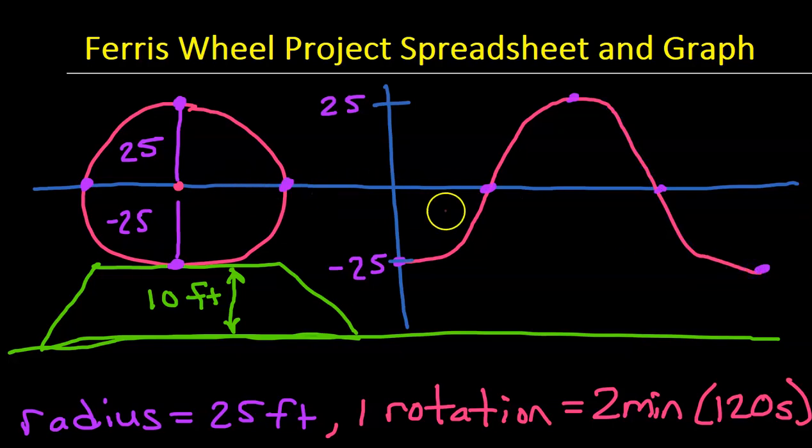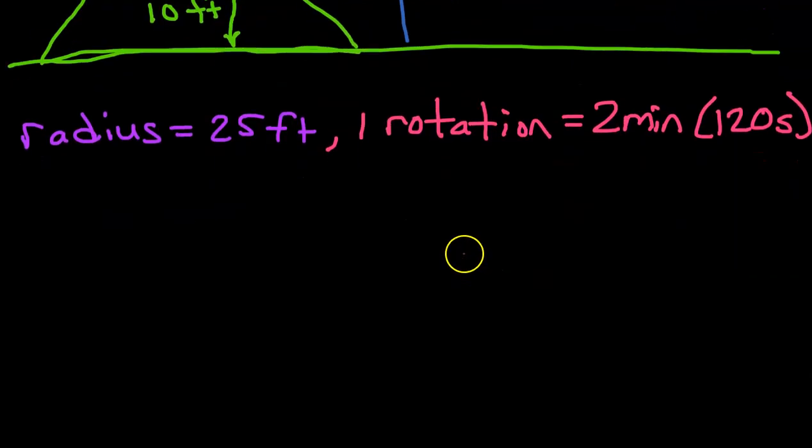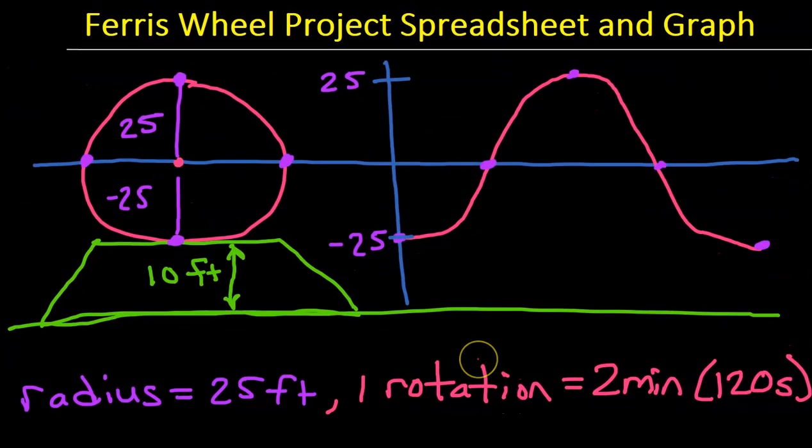Now let's come up with an equation for this graph, treating the x-axis as 0. And right now we're letting the x-axis go right through the center of the Ferris wheel. Let's come up with an equation for that. So first of all, is this a sine function or a cosine function? I'm hoping that you recognize that this is a cosine function. Here's something that you should have learned a long time ago.